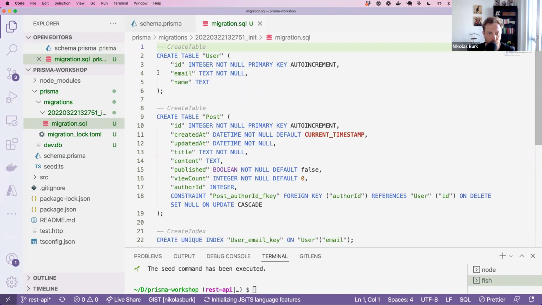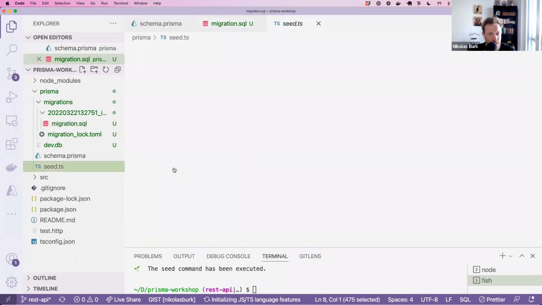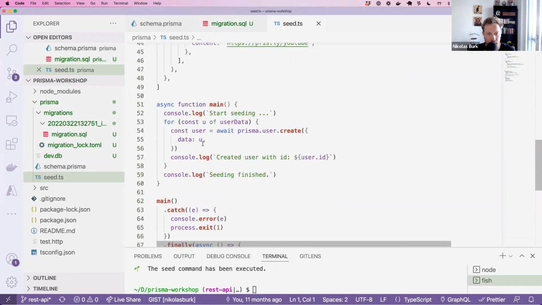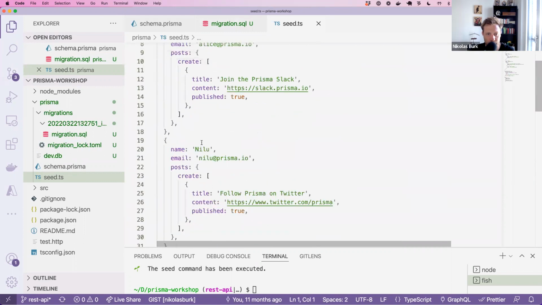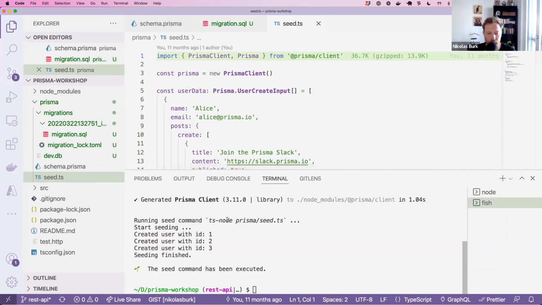Previously we had two migrations, one for the user table and one for the post table. This time we just create everything at once. Also to note is that we have a seed file right here where we're already seeding some data into the database. And we can see that the seed command has been executed automatically after running prisma migrate dev.